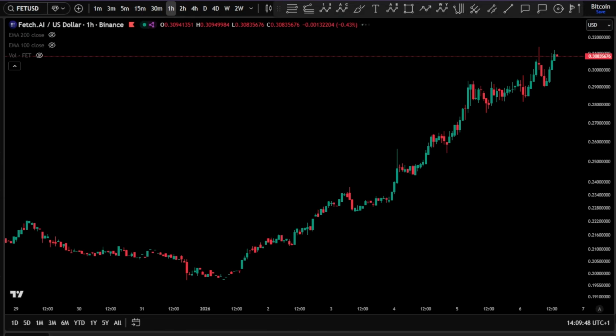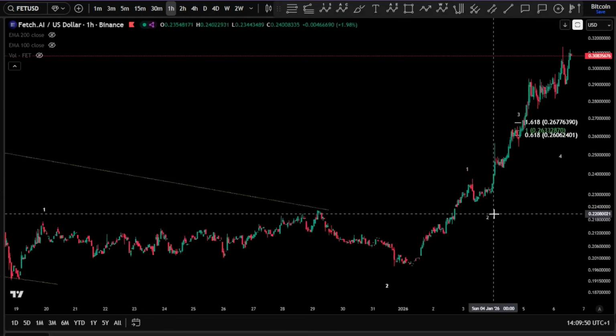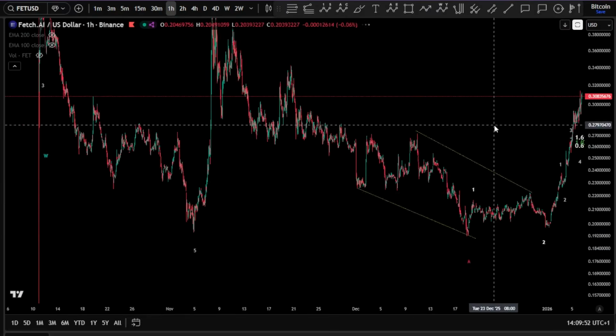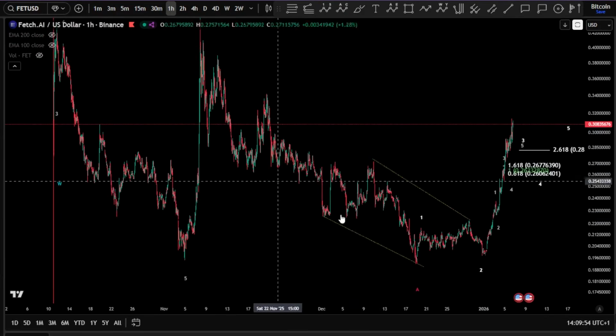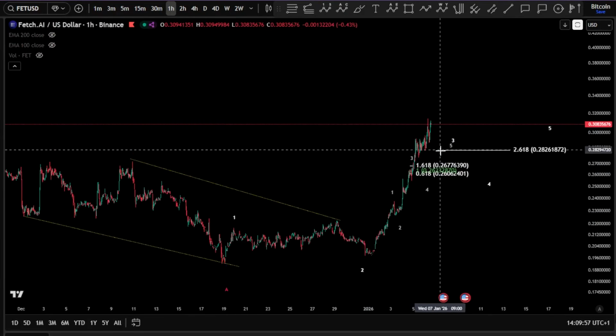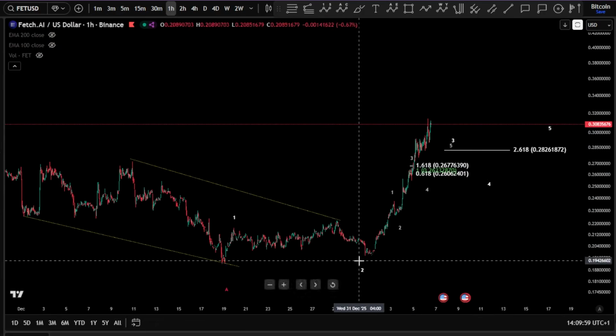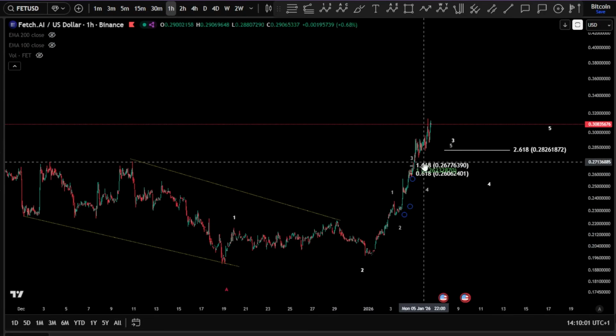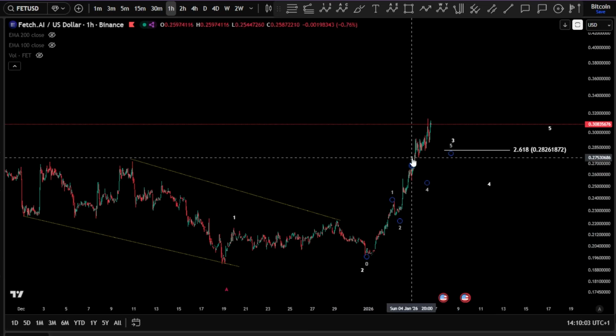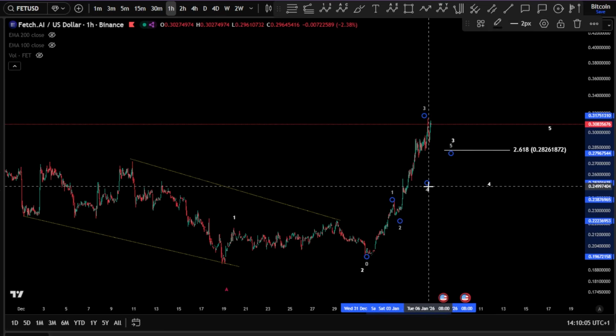Now, internally, I know it's complicated on the micro and on the macro level, but I try to explain it as much as possible with this complexity. But basically, if we are in a 1-2 here and a wave 3, obviously we broke, the same as Render, the extension. This is very, very bullish.